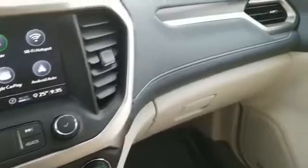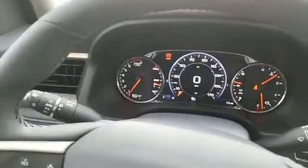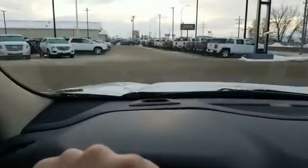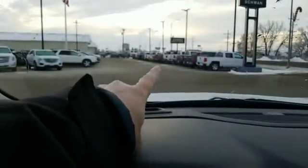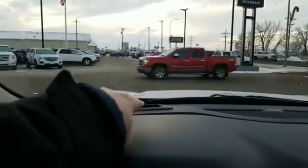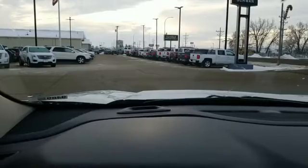Overall, though, it is great to see all of these updates and a little bit of a refresh in an already great vehicle for its size. This is our first one. We do have a couple more coming. I know you also have the ability to get heads-up display. This first one does not have that feature, but it will project up your speed and a couple different pieces of information right off the window there. It would be right about in that spot. This one does have the collision avoidance system, so it'll basically vibrate the seat and flash red lights across the window if it senses you're approaching something too quickly.